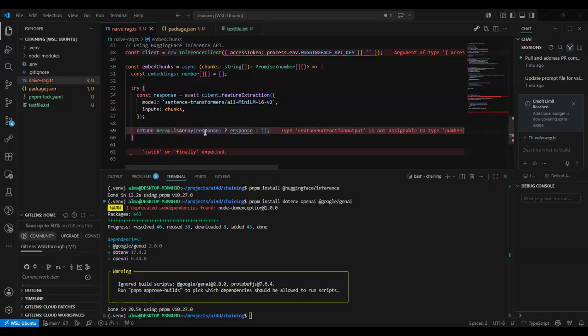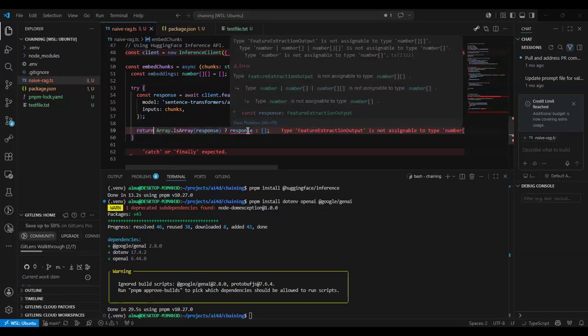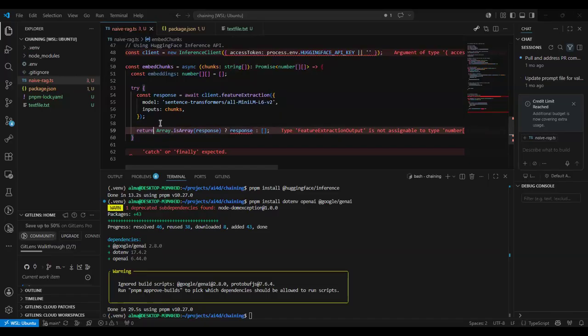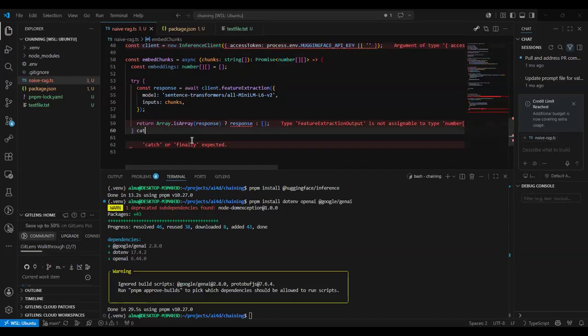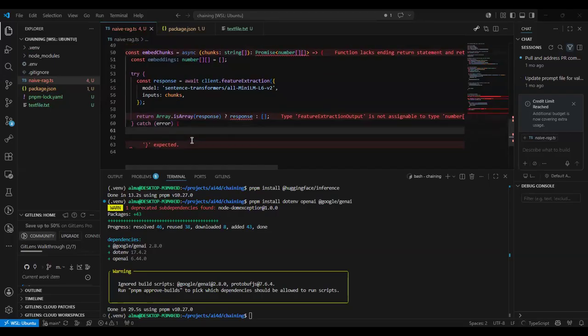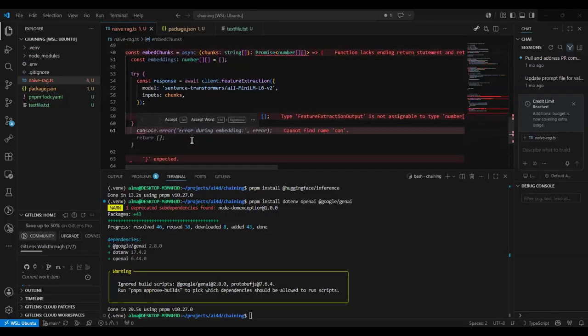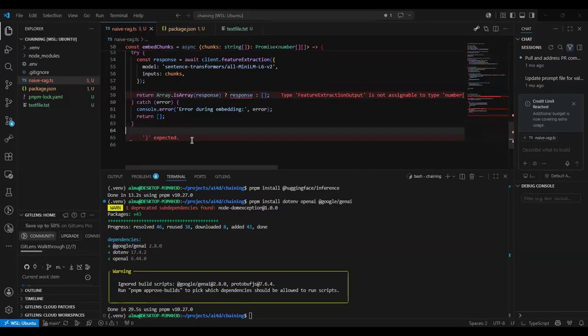If the response is an array, right, you return that. But if not, then you return a list. I'm going to double check this when we are running it. For now, I'll just leave it as it is. So, catch error. If you have an error, then you can just console log and maybe throw an error or something, you know.